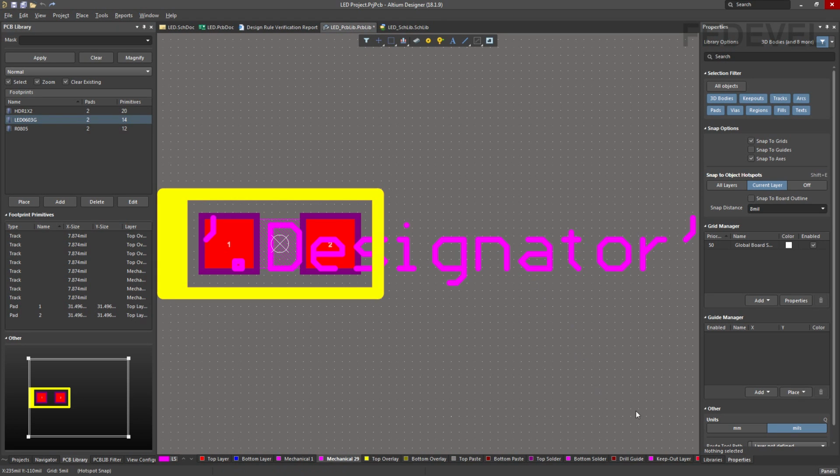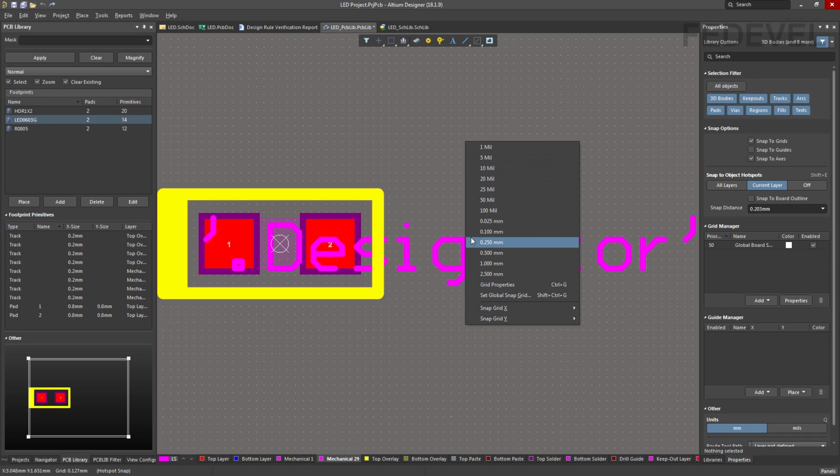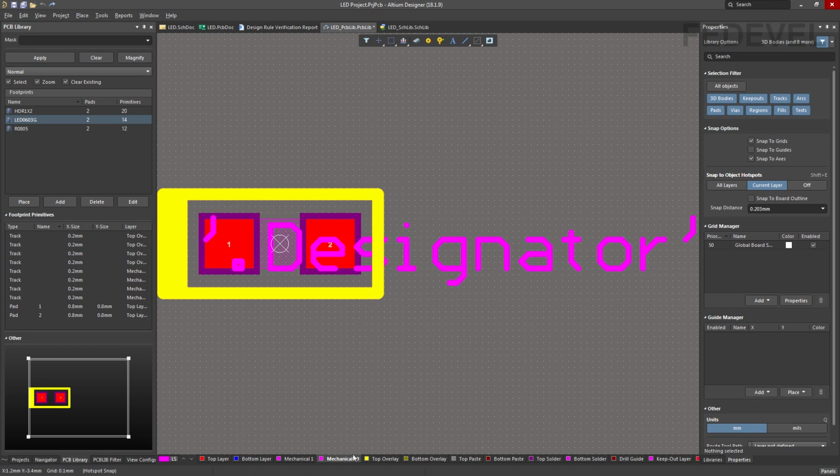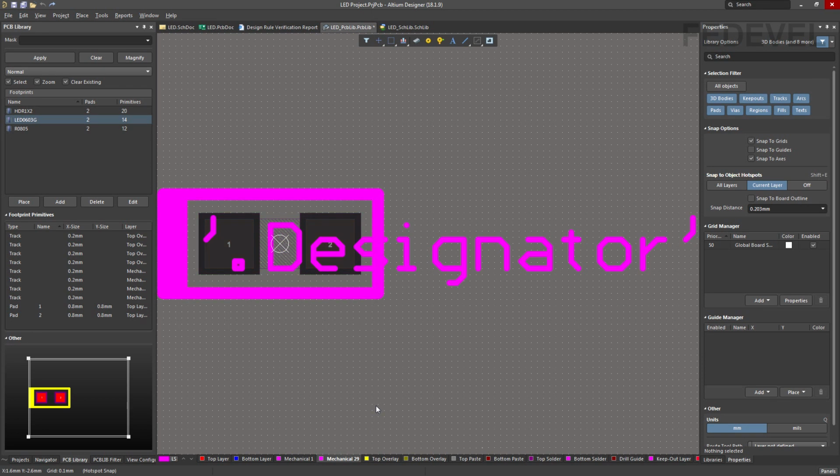Change the units, left click down here, change it to millimeters, left click into empty space, press G on your keyboard, select 0.1 millimeter, left click, this is going to be our new grid, left click on mechanical 29 layer tab, press Shift S to go into single layer mode, move designator a little bit, press left button on your mouse, hold it down and move it.